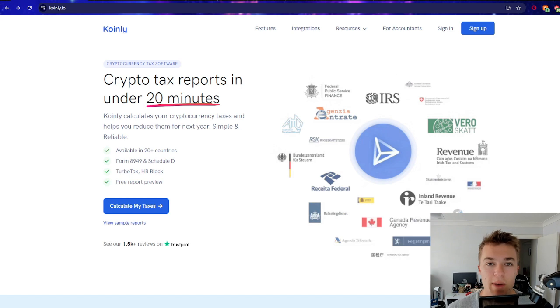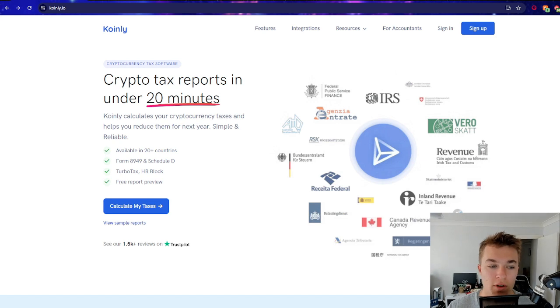In the cryptocurrency space, it can be very hard to track all of your transactions as well as calculate your capital gains, capital losses, how long you've held each and every cryptocurrency for. To do this manually would be very difficult, but thankfully there are softwares like Koinly that I've been using now for the past couple of years and has helped me lodge my taxes all by myself, save me using an accountant of any sorts.